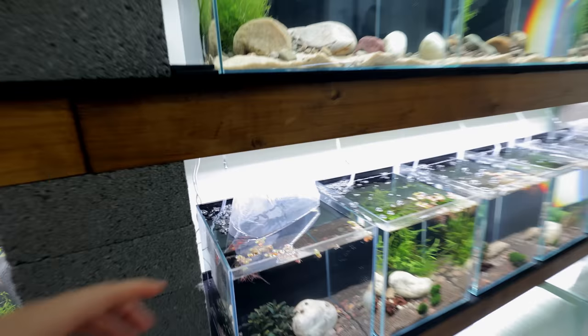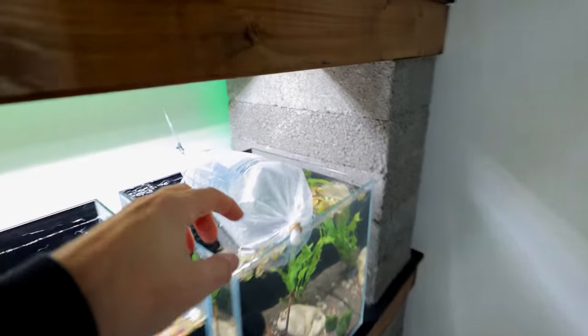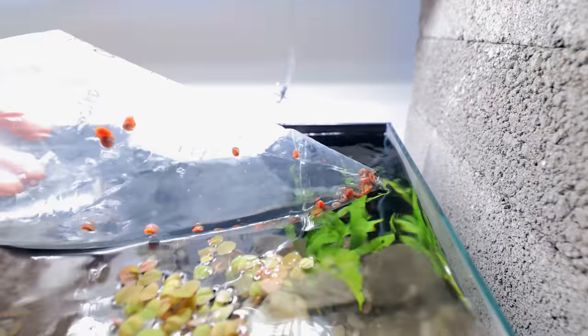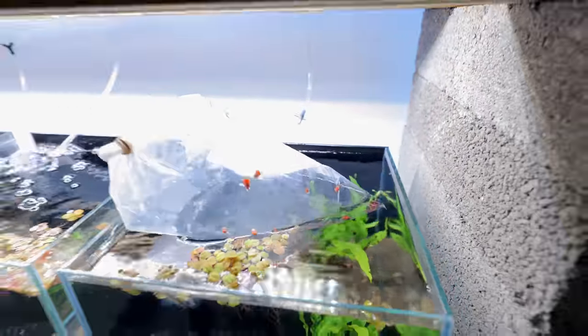Down the bottom here, we've got a load of cherry shrimp. Yeah, a few little cherries. They'll be going in shortly. And then this side is blues and a few baby oranges that I managed to catch out. And a load of ramshorn snails. Ideal, because we like the ramshorns. We love them. We love the ramshorns.